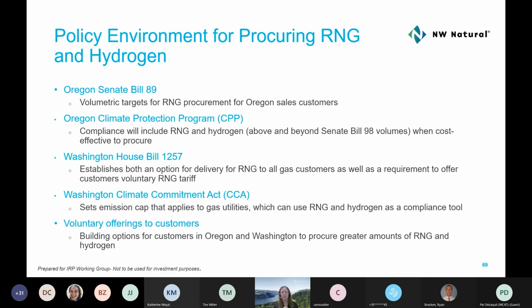They might drill some wells in there, and then they're going to start filling up a new cell. And so they're open landfills typically that are still accepting waste that will often have 10, 20, 30-year contracts with various haulers to accept waste. And those are really the most attractive RNG resources because you can have a pretty good sense that the gas production is going to be consistent and likely increasing over time as projections of waste increase.